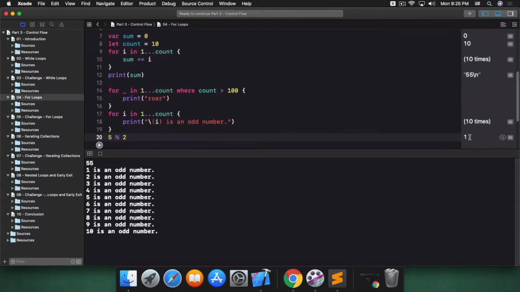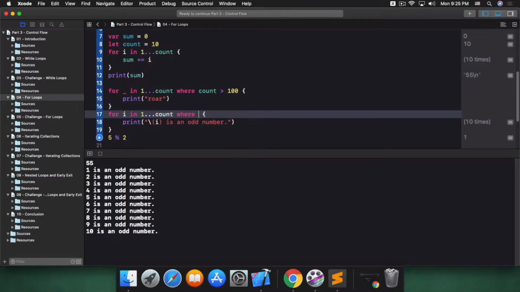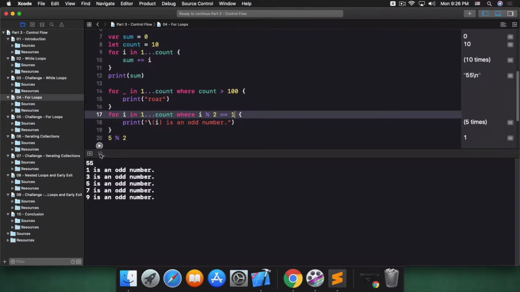So to only print the odd numbers in this loop, just add the where clause to your for loop and check if I mod 2 is equal to 1. And that means that I would be odd. So execute again, and you'll see it's working. You only see the odd numbers printed out.